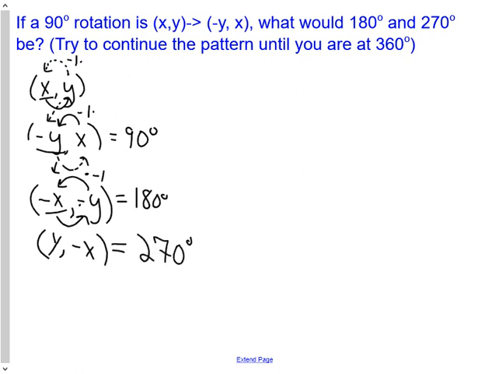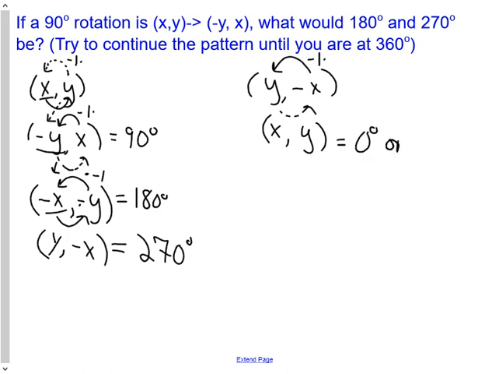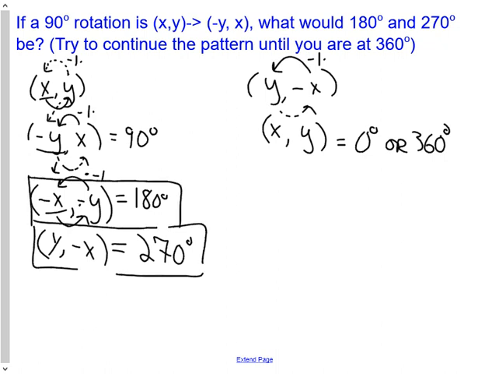And again, that final challenge: if we do (y, negative x) with a 90-degree flip, just to see, do we get back to normal? Negative 1 times negative x is going to be positive x. The positive y flips to the back. And yep, that would be the same as staying the same, or 360 degrees, the same as the original. So these are the patterns that you either need to memorize, or if you can memorize the 90-degree pattern and continue to do that multiple times as we just did, then you only have one thing to memorize. Otherwise, there are 3.